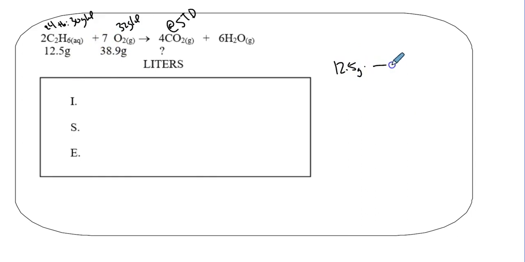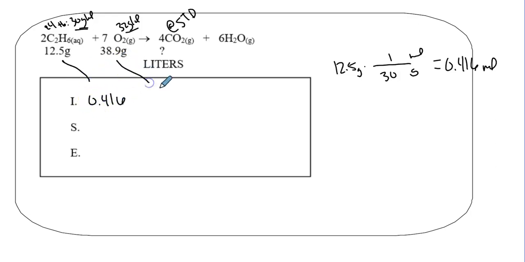12.5 grams. Get rid of grams and go to moles. 1 mole is 30. Okay, now I've got similar molar masses, so I'm going to have proportional amounts here as well, but you'll see that in a moment. 12.5 divided by 30 is 0.416. 0.416 moles of this one. I can go ahead and put this in. I'm going to bring this proportional right here.